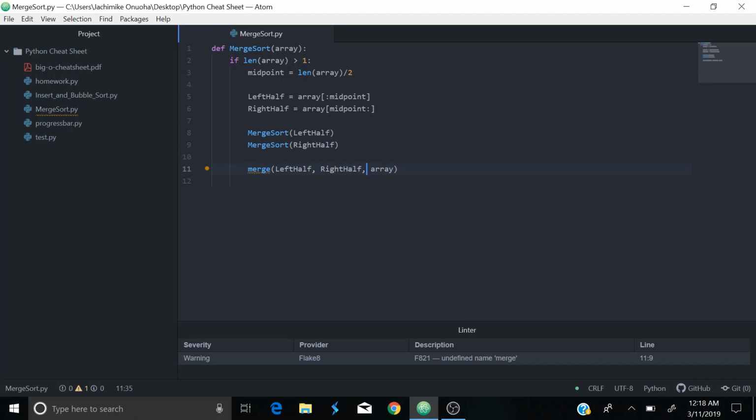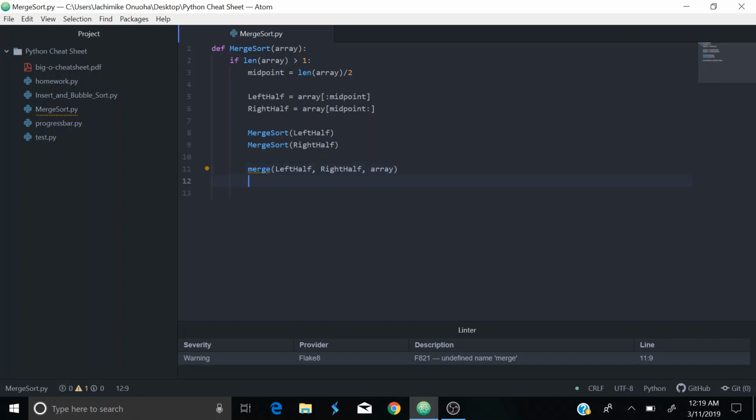This is what's going to sort and merge each and every one of the halves each time it is split in half, sorted, and it will just keep merging them back. I view this next merge function I'm going to write as the main brains behind the merge sort algorithm.